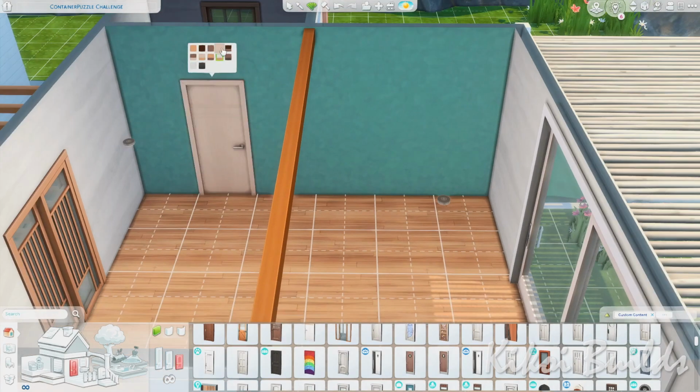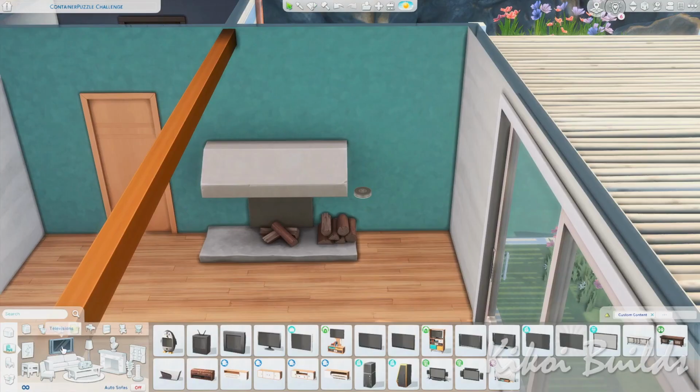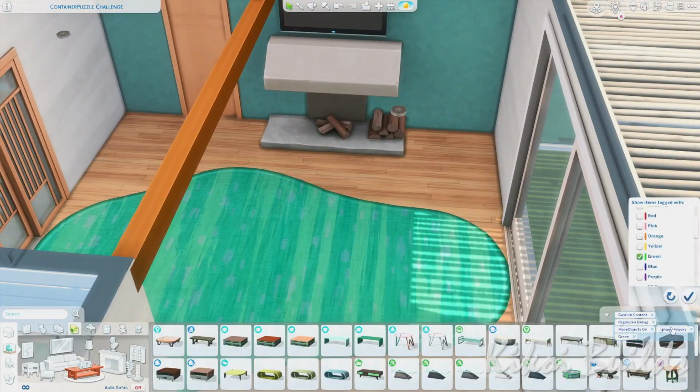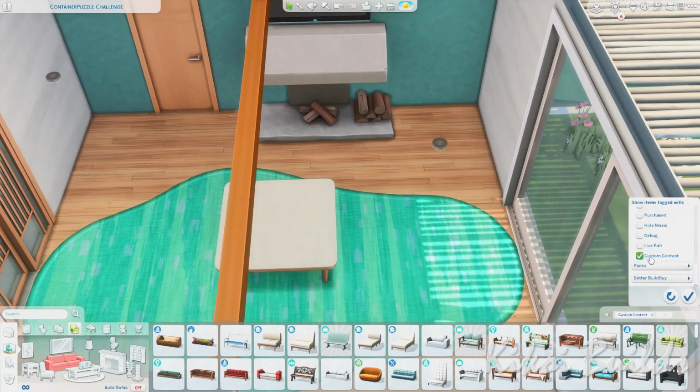And as you could see briefly, I ended up replacing the tiles in the kitchen with the ones from Jungle Adventure. I really do love these tiles, ceramic tiles. They are my favorite, I think.